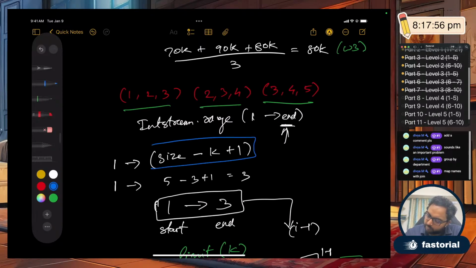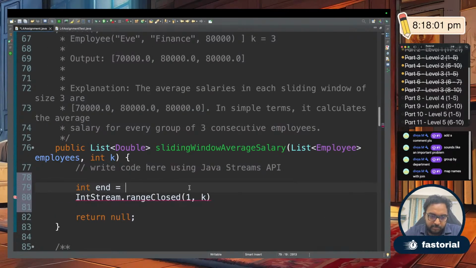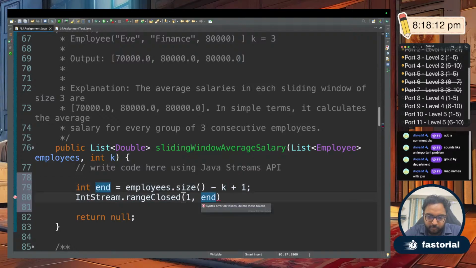So size minus k plus 1 is our end. So size is employees dot size minus k plus 1. This is our end. So I'll do 1 to end.